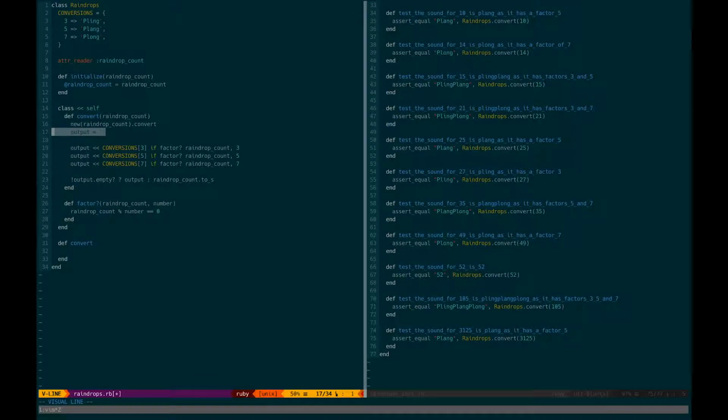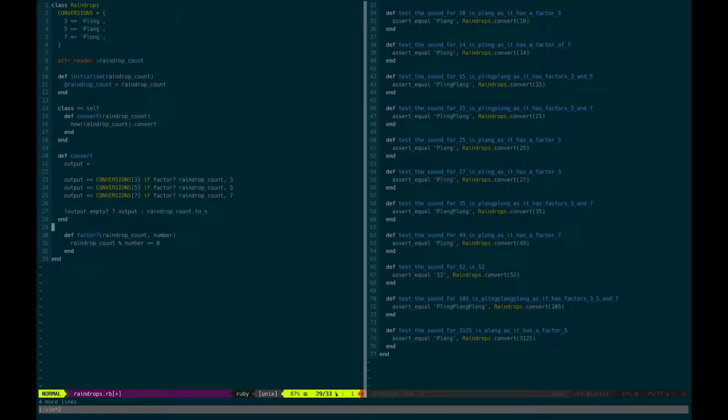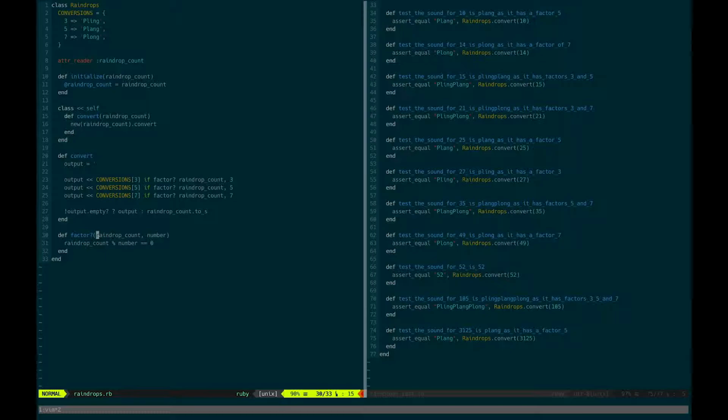And it's going to do basically the guts of this. But in order to accomplish that, I'm going to need to move factor down below to an instance method. And so now I don't need to pass in raindrop count. Okay, so we're still passing. And so this is still, I think, an improvement. Having an object that actually does the work here, I think is an improvement.